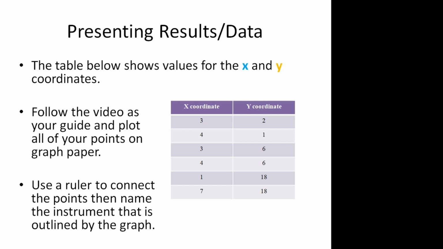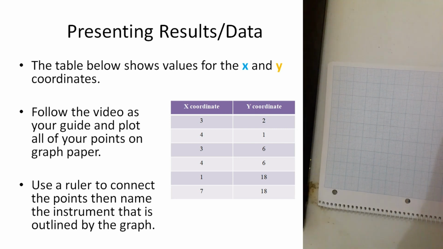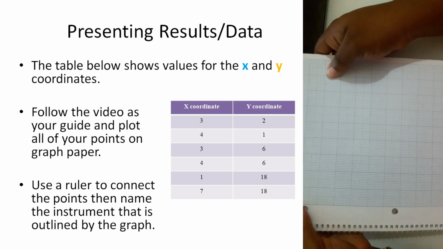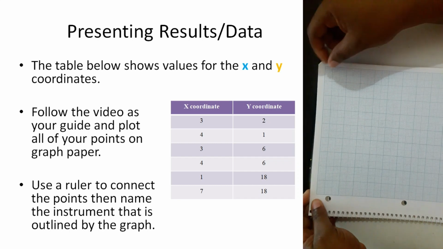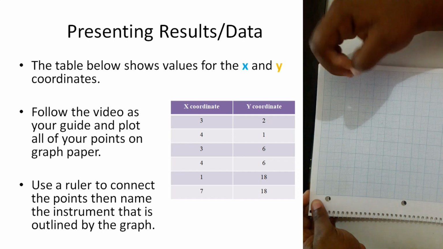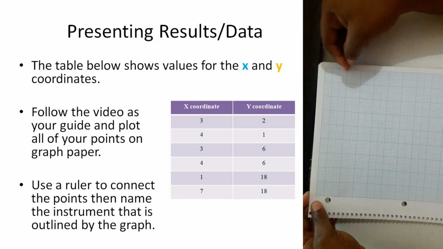So we have the graph paper, and like I always tell you, with the graph paper you have to make sure that if you have a graph paper like this, the short piece, this ending, is at the top so you don't make any mistakes going up, because you want to use the dark blue lines.